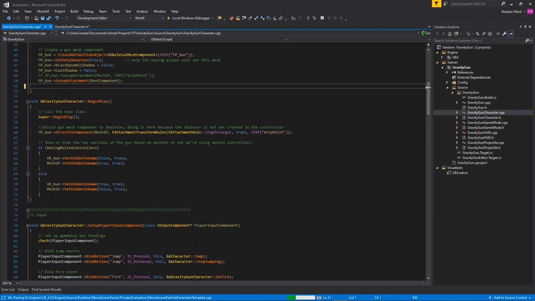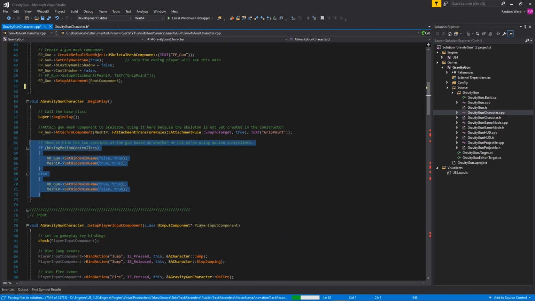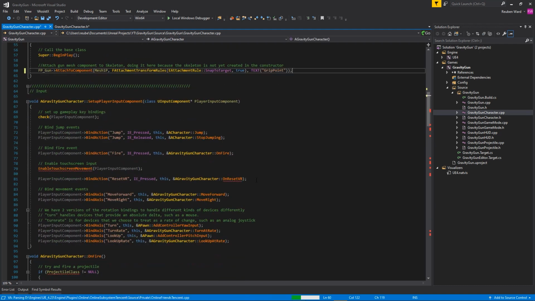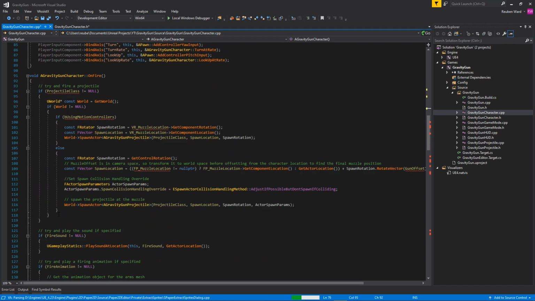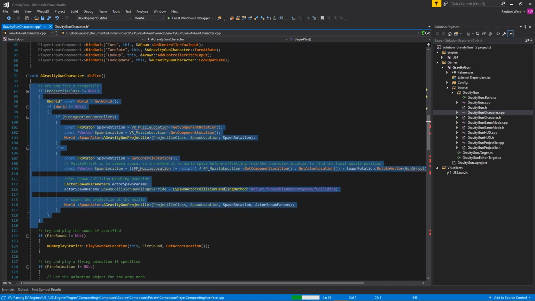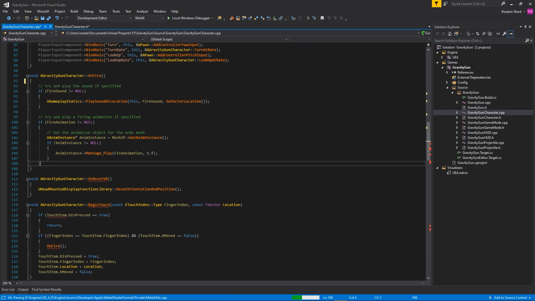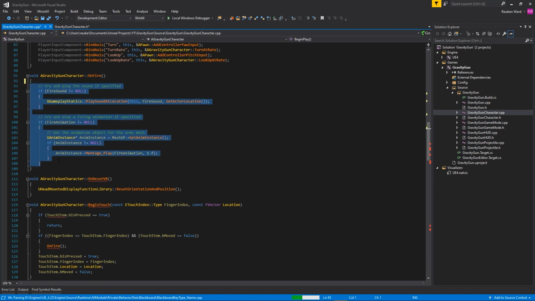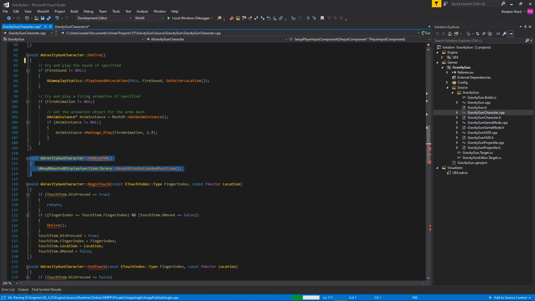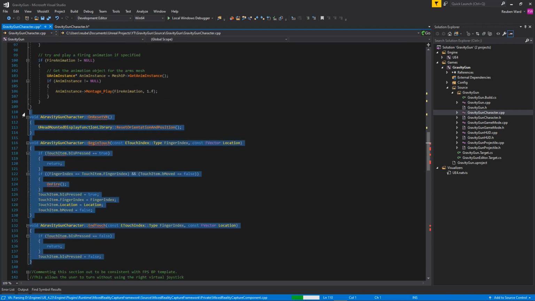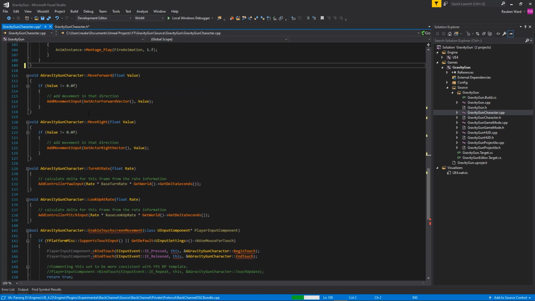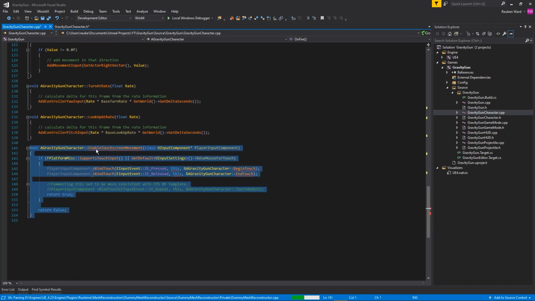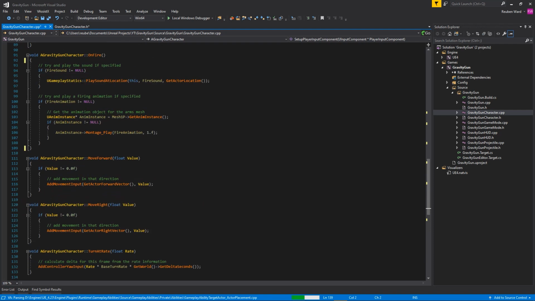Basically just follow along and remove all of the stuff that you see me removing here. VR, touchscreen. Basically if it says VR or touchscreen, we probably don't want it. Gonna get rid of this projectile class thing here. We'll keep the fire sound and the firing animations, because you might want to have those still with the gravity gun. Gonna get rid of all this stuff. And I think that's pretty much all of it. Nope, I was wrong. Enable touchscreen movement is to go too. Okay, so that's pretty much everything.